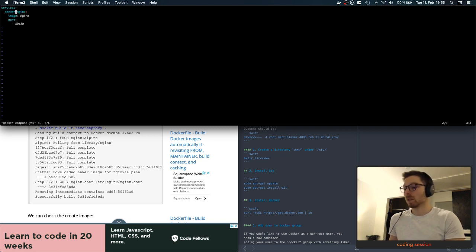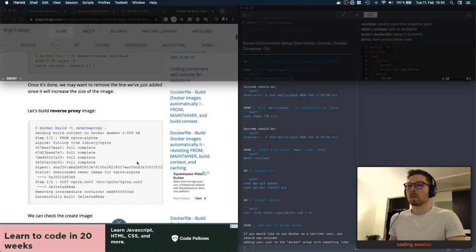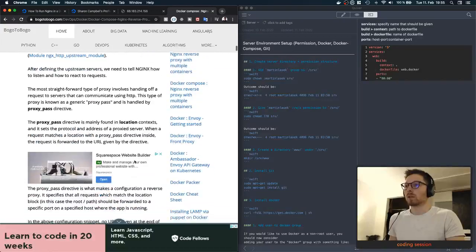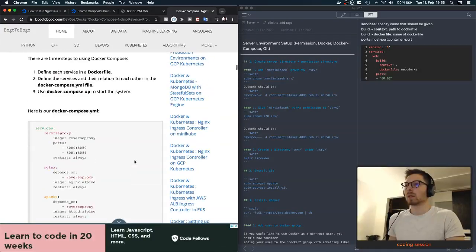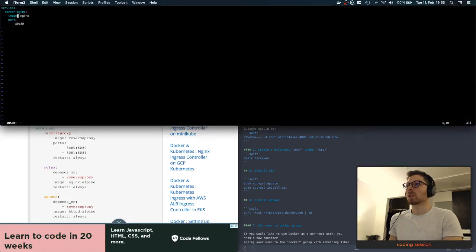Docker compose, and here let's say, we said image, right? Why did we say image? Is it saying image in here too? Yes, it says image. Let's just say build, from the current directory. From here.